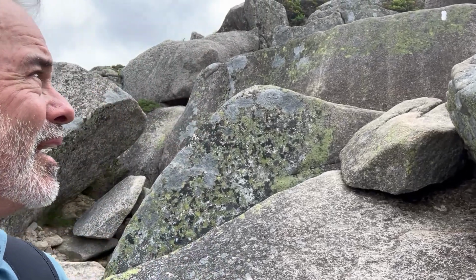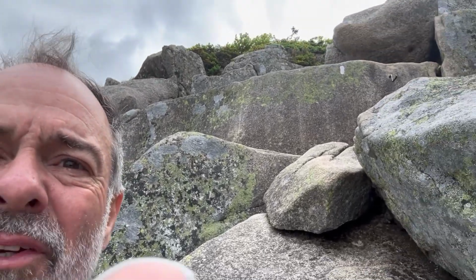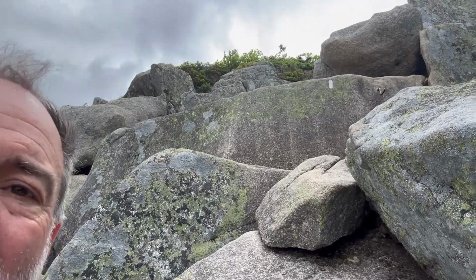And this is no joke climbing this thing. This rock. And you can see a blaze right up there. And then you just got to strap that thing. And there's some rebar planted right next to that blaze. I don't know if you can see it, but there's the rebar sticking out of the rock. You're supposed to grab and pull yourself up. So, good times. Not quite at the summit though.